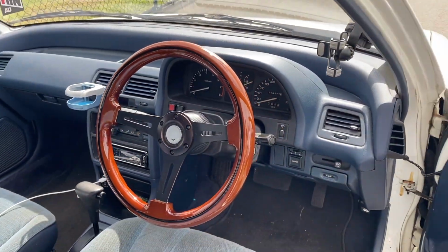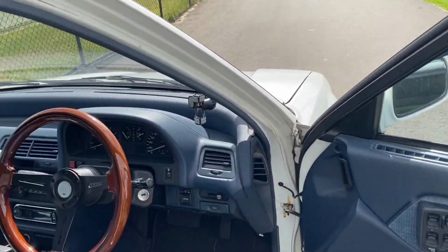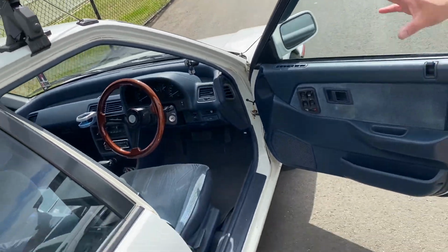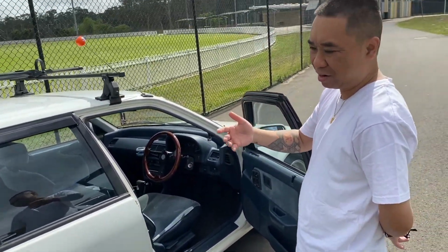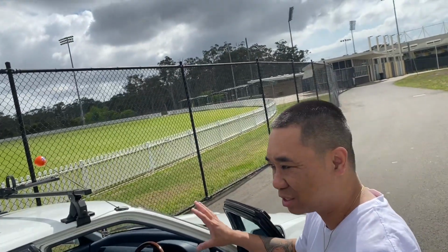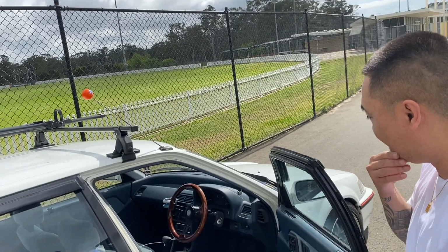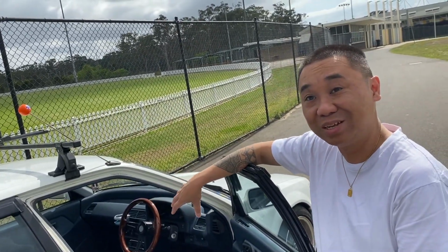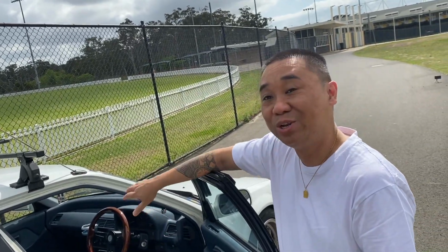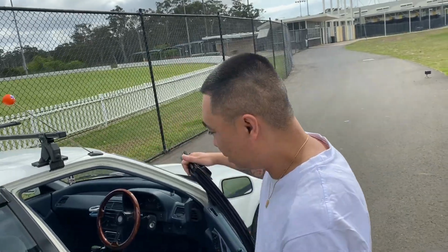And for us, what we're doing, we love the show cars, but we're more interested in cars that get driven. Yeah, and driven around. And for me, at the moment, I just like it stock. I want to keep it original. There's a lot of people. It's hard to find a car like this that's still original inside. That's why this is more unique than the ones that are modified. 100%. Mate, you find me a CRX that's factory.